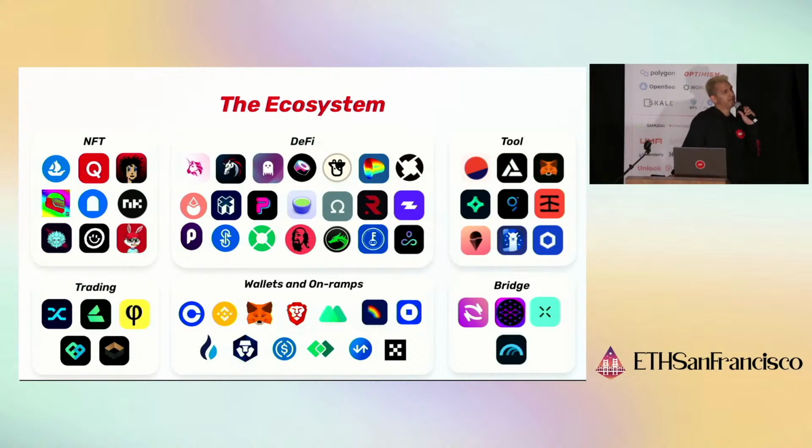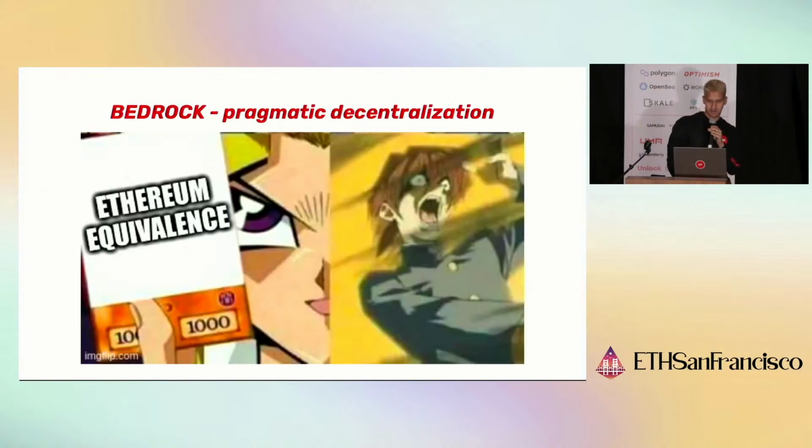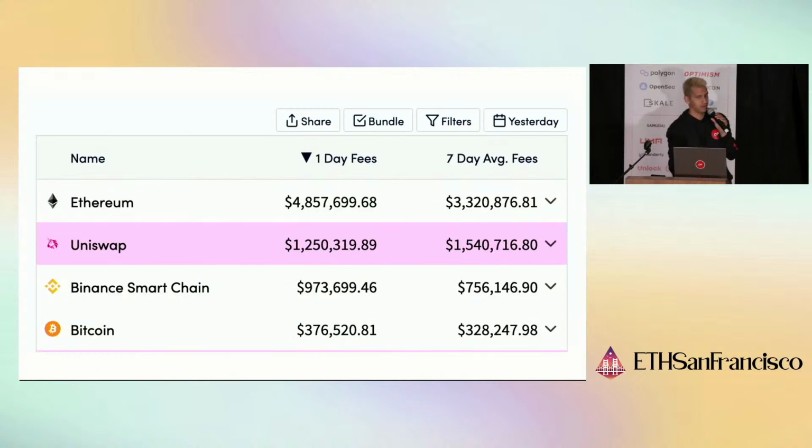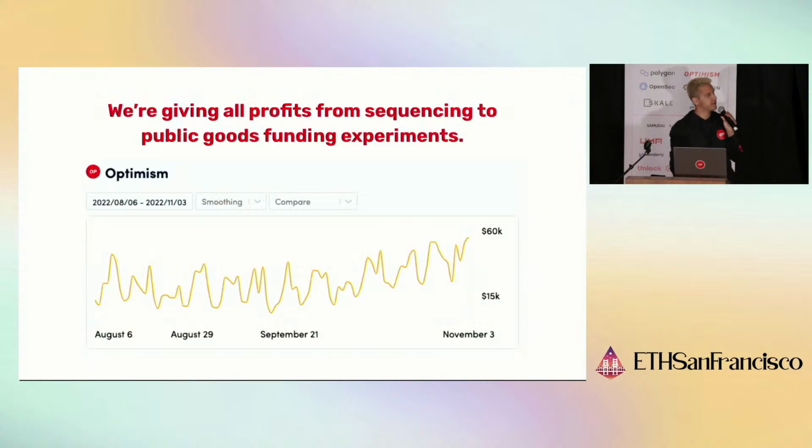I can't quite speak on that right now. Currently, it is a governance token that is used. The power there is, again, you have the network fees that I showed you back here. Ethereum does like 5 million a day. Rollups are going to scale larger and larger. The fees for our rollups are increasing pretty much every day, averaging like 40K a day right now, I think. And the governance token helps allocate where this funding goes, because all this fee revenue goes into this pot of RPGF. The token helps decide where that funding goes retroactively.